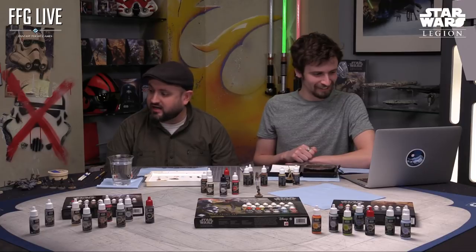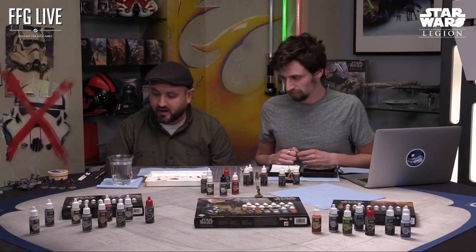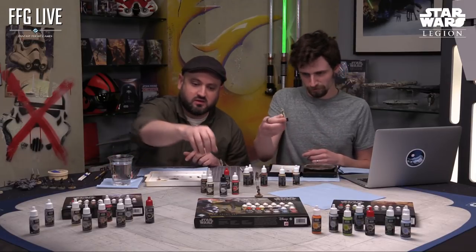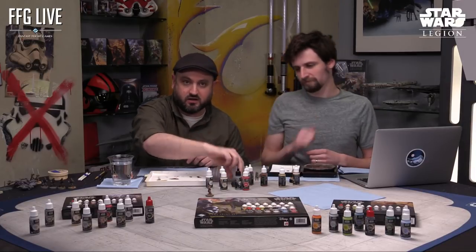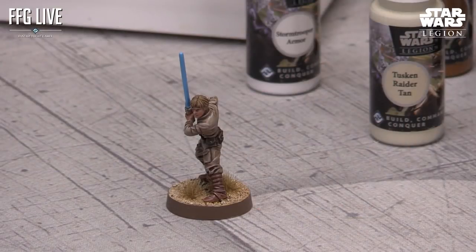Anyway, so I guess the place to start is kind of to talk about how we prep these miniatures to begin with. So we're going to be painting Luke Skywalker today. He is shown here. We're going to be trying to replicate this scheme that we have right here. Mine will look exactly like that when we are done. I doubt it. Honestly. But maybe it will. Maybe it'll surprise me. That'd be great.